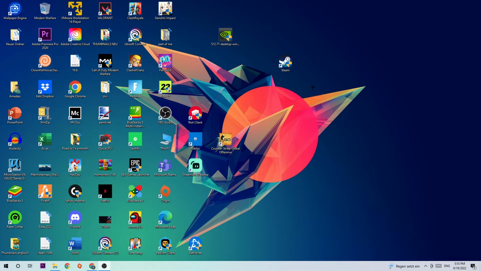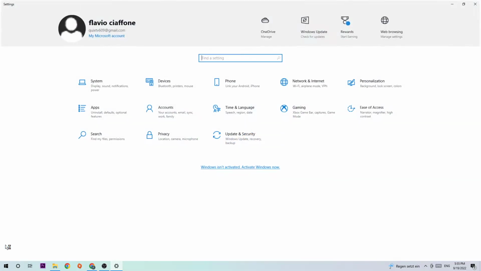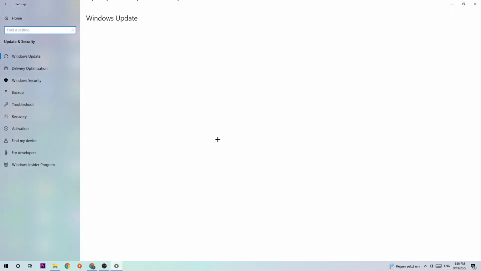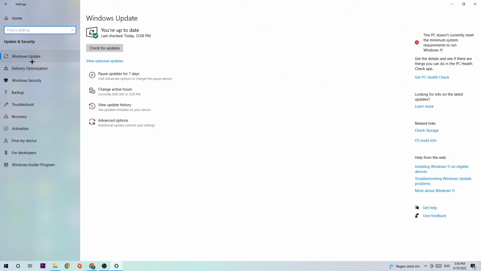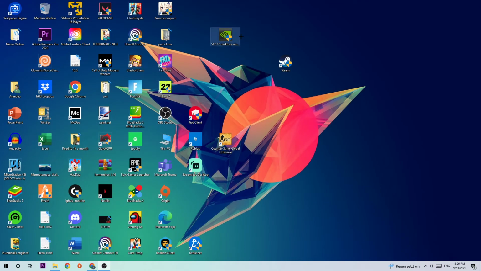Afterwards, enter settings again. And the next step is going to be to navigate to the very left bottom of your screen. We're going to click into the Windows symbol and open up your settings. We're going to hit into update and security and stick around Windows update. And I know guys, it's going to sound a little bit basic, but trust me, updating every single driver you could possibly update on your PC will help you a lot with every kind of issue you're currently having, also with crashing, lagging, or freezing. So just download the latest version of that, provide the best possible performance for your PC, and once you're finished, simply end this task.